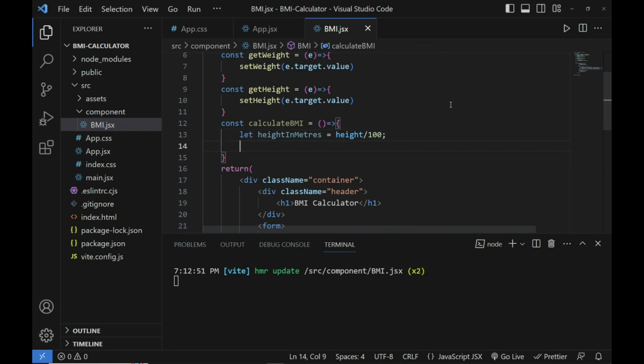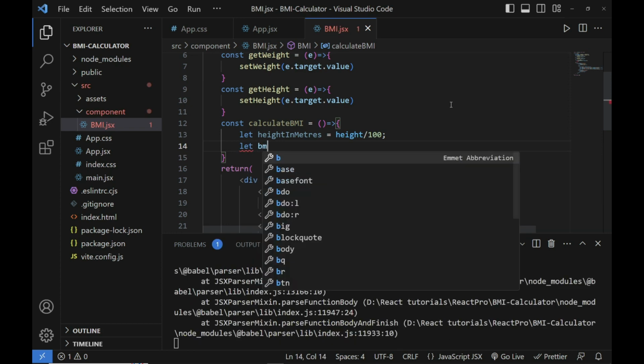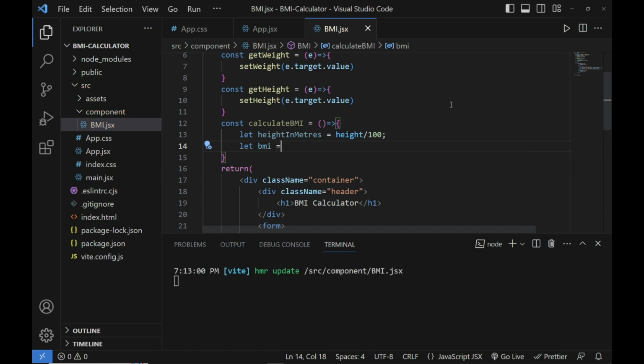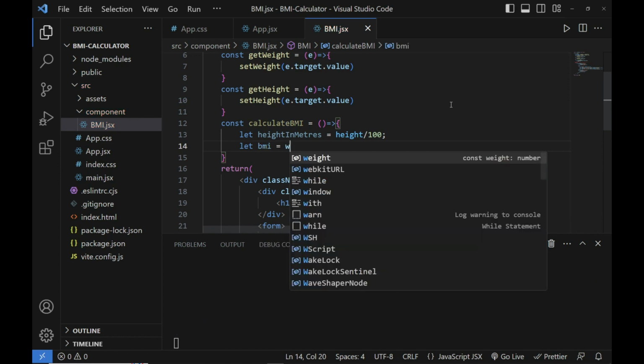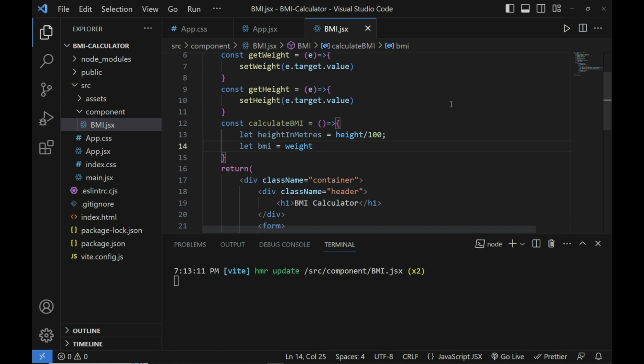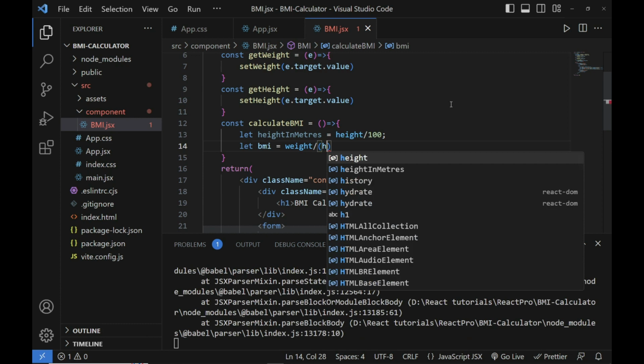All right, so our BMI will be, so let BMI is equal to our weight, you divide by this number, this height squared.